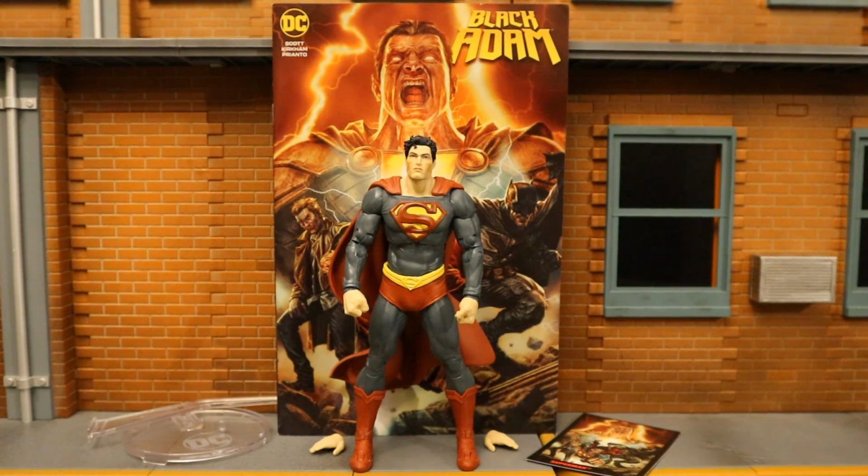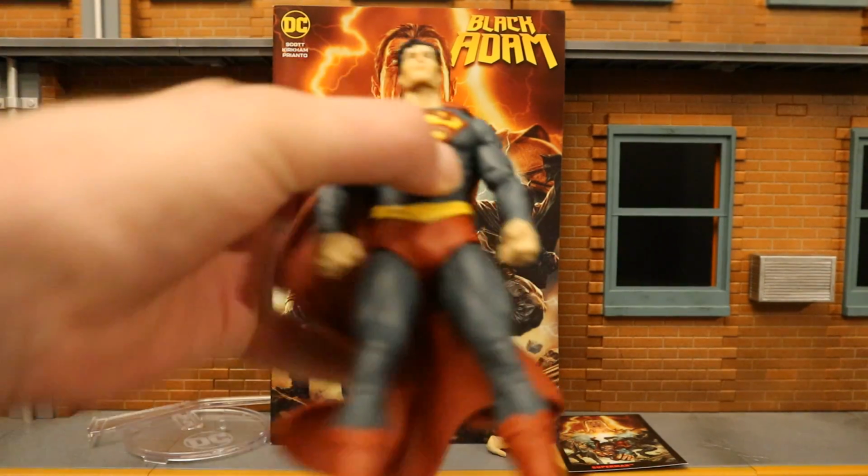So this is Superman, more or less in his iconic look. Not his classic look, but it's very familiar. We got the red trunks, red boots, yellow belt, the big Superman symbol on his chest. It all looks pretty good, although the color scheme is a little bit darker than what I'm used to with Superman. And the head sculpt looks a little bit younger and different than what I'm used to. He has a signature curl, but it's handled differently. Not quite sure how I feel about his head or face at this time, but we'll see if I warm up to it as we do this video. So let's take a look.